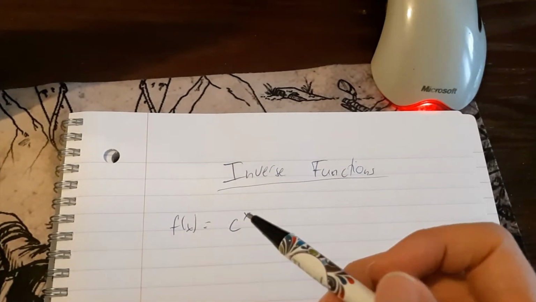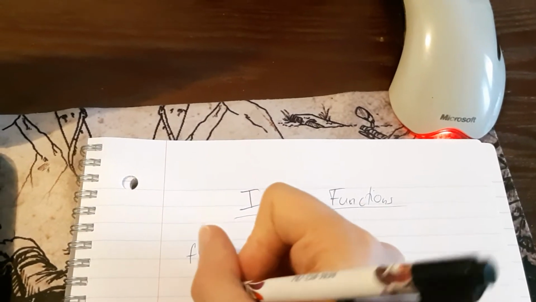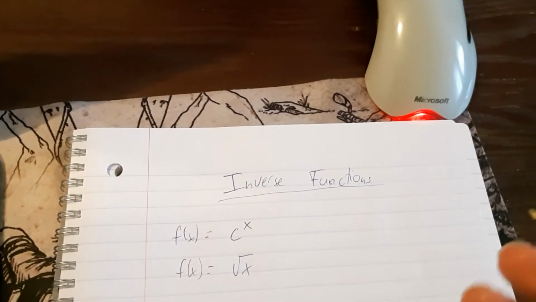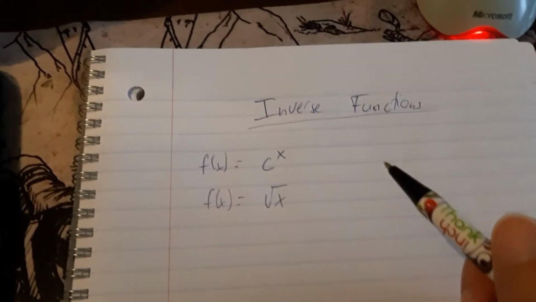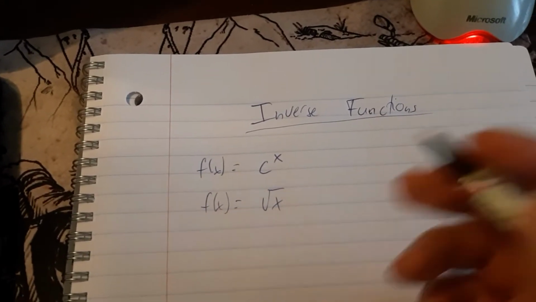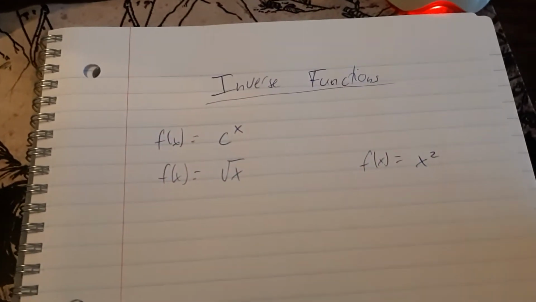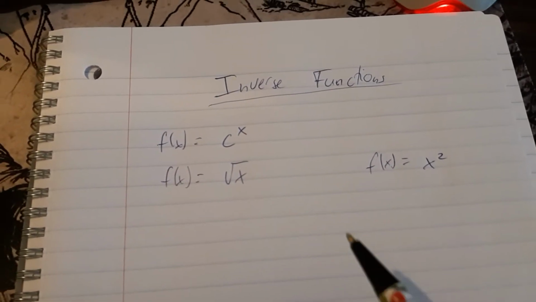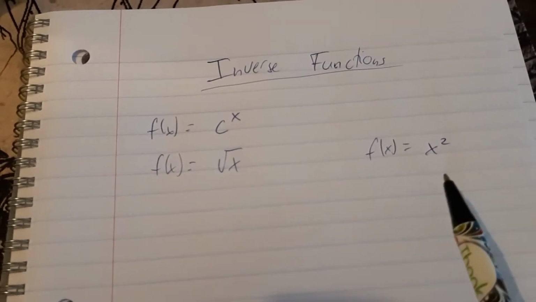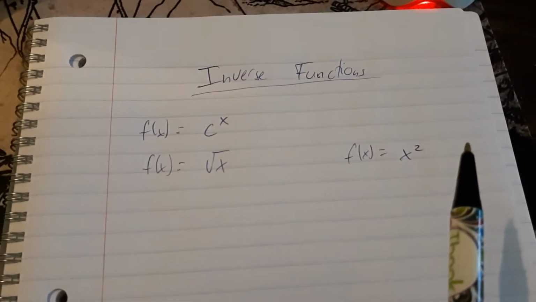So basically, let's say we have f of x is equal to the square root of x. Well, the inverse function is: what do we have to do in order to get the inverse? I don't know how else to say it. So in this case, many of you may have guessed it will be f of x is equal to x squared, right? Because whenever we have the square root of x, the inverse, or let's say the opposite operation, would be squaring it. Okay? Now, here's where it gets tricky.